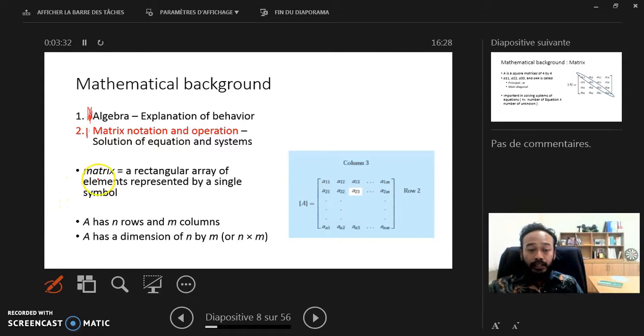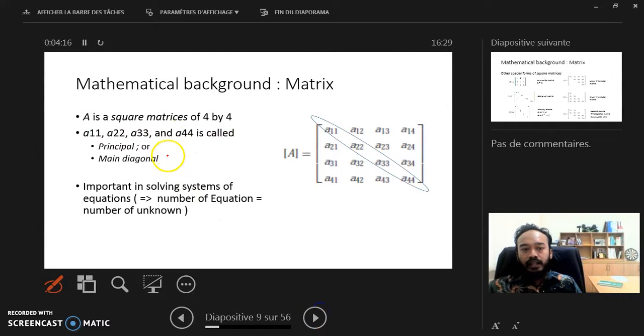Matrix, so what's a matrix? A matrix is a rectangular array of elements represented by a single symbol. So for example, let's say now we have a matrix that's symbolized by the symbol A, matrix A. We say that matrix A is a matrix of a certain dimension with n numbers of rows and m numbers of columns. So here are the rows, right? Here we can see 1, 2, 3 rows that can be seen. There are of course multiple more rows. That's what we call rows horizontally, and vertically is what we call the columns. So let's say here we say that A has a dimension of n by m, n the number of rows and m the number of columns.